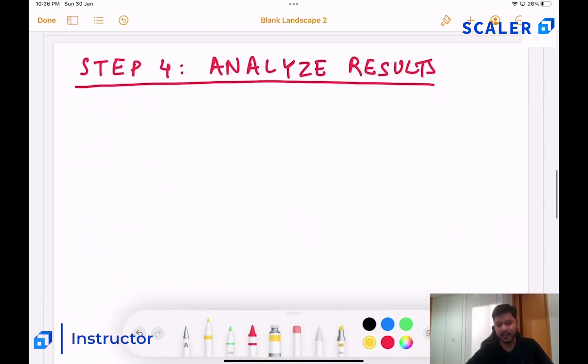The next step after collecting the data is analyzing the results. So, you have the parameters. I will just write params that we have already defined in step 2 and in step 3, we implemented the experiment framework and collected the data. So, now it's the time for analyzing the results. To analyze the results, you would have to first calculate the engagement metrics for the test population and control population or the test sample and the control sample, right? I am writing that as ET and EC respectively. So, you will be calculating these two metrics by using the queries and the visitor data from these two tests or these two samples.